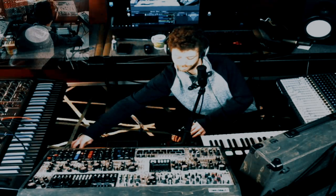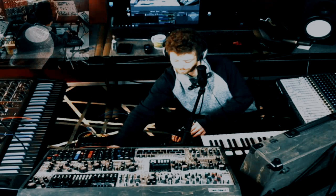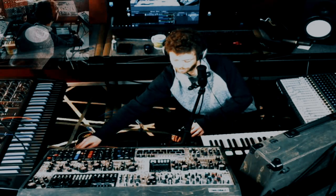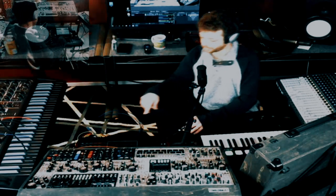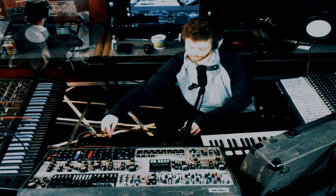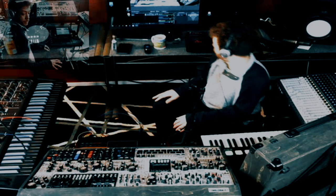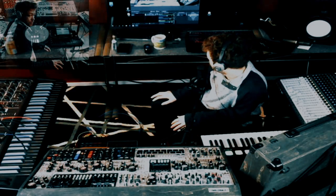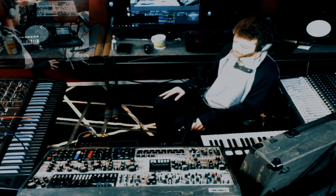We're going to add a little bit of air spring delay, analog sync. And right now we can't hear nothing because it's a dry signal, but as soon as I hit it to main on the right side, you see?